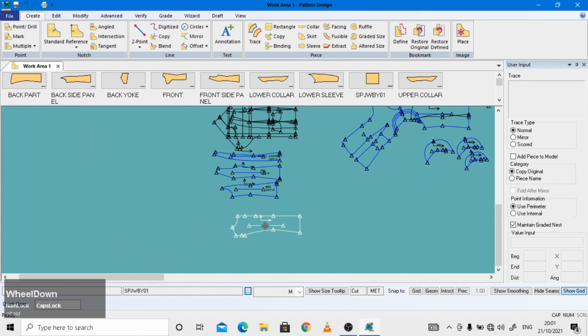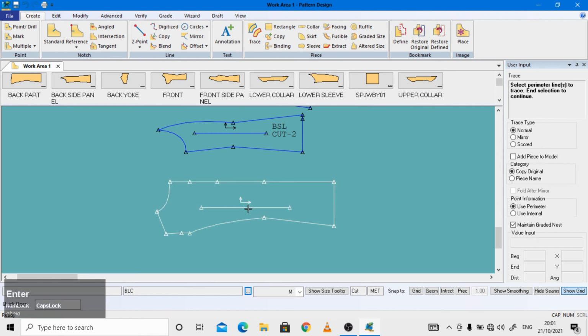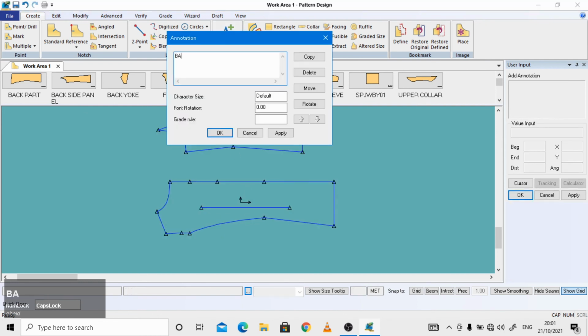So this is the back lining components. You go to annotation and this is the back lining, and cut only one piece. The fold size should be 2. Just apply.